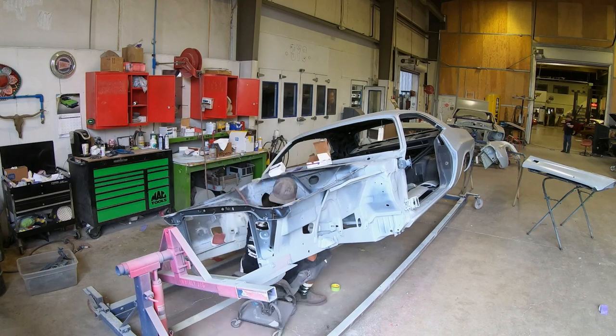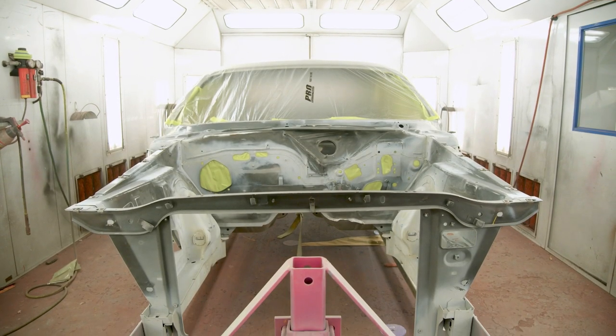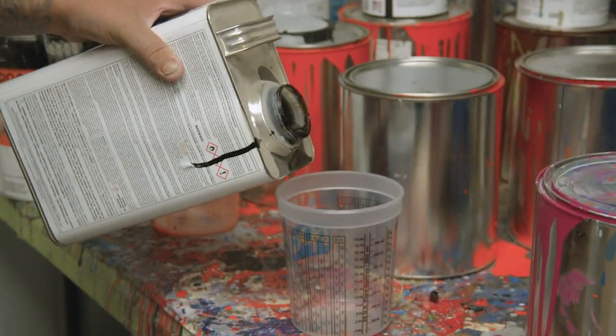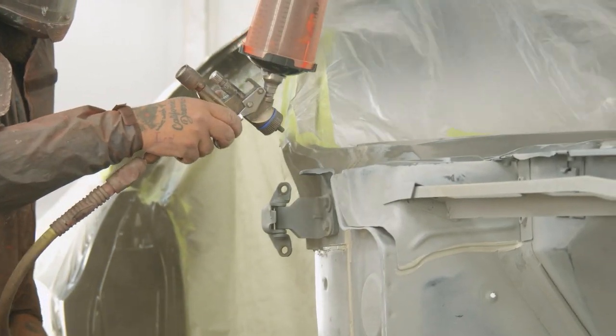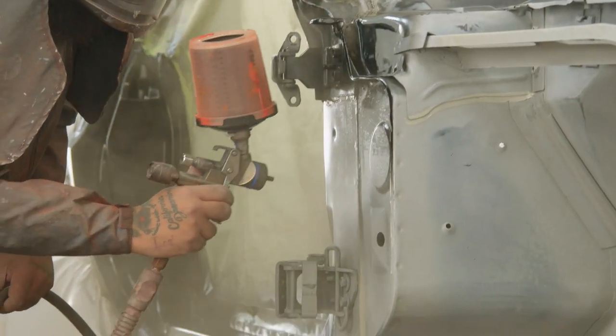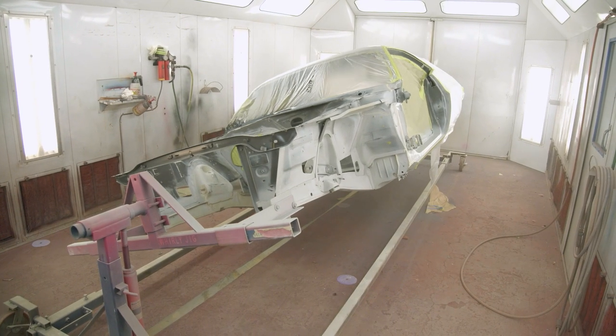When it came to the '73 Challenger, it's exciting because it's a black car — I haven't done a black car on the show yet. We've got the engine department prepped out, the jams prepped out, and we can get them black now. One great thing about doing these apart in single-stage black is you get a gallon of black and it's all the same. I set the booth temp at about 70 degrees and used an 85-degree temp reducer because it lays out better. With the doors laying down, you can really lay these panels out — it's a great process, though the body guys have to be careful putting it together.